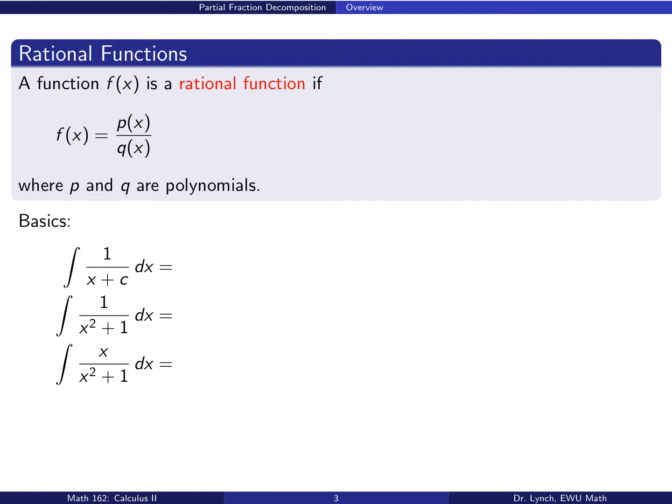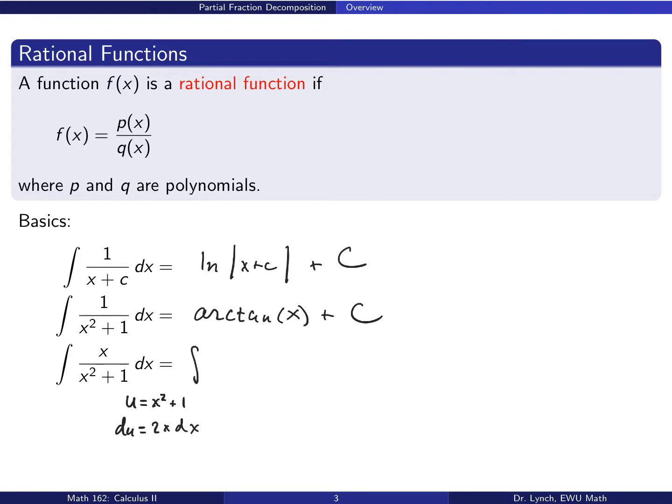So as it turns out, we know about some integrals of rational functions. Here are a few simple ones. For instance, this first one we know integrates just like a natural log. The second one integrates quickly too. You might recognize the function in the integrand as a derivative of the arctangent function. As it turns out, all of these rational functions come up in our indefinite integrals, and we'll need to be able to evaluate those quickly.